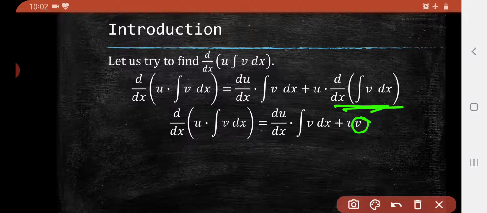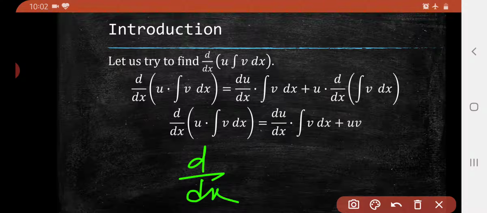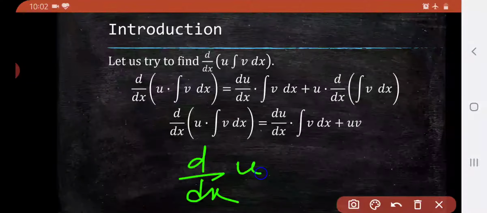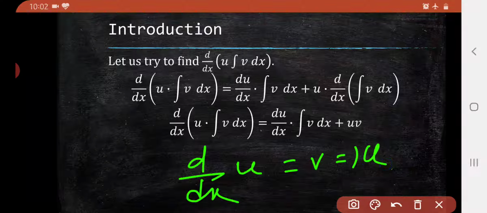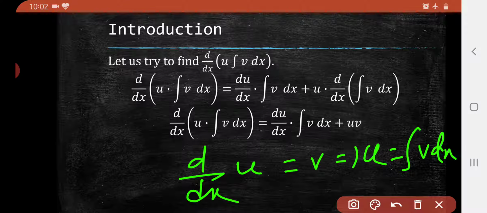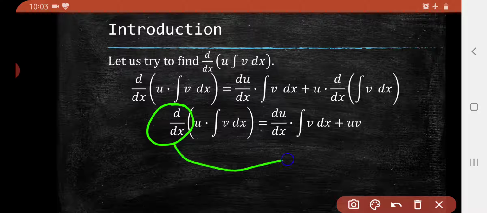So then what do we do in the next step? The next step will be to take this derivative on the other side. Let me just give you an idea. So if I am having derivative of, say, u, that is equal to v, then definitely if I take this derivative on the other side, then u is equal to integration of v dx. So derivative going on the other side becomes integration. So therefore if I want to take this derivative on the other side, then it will turn into an integration.